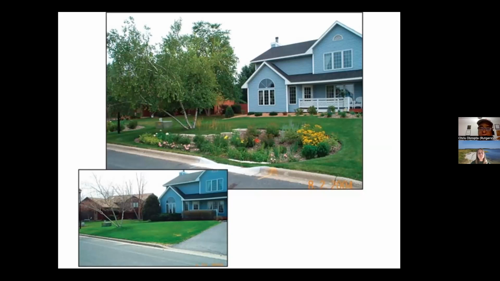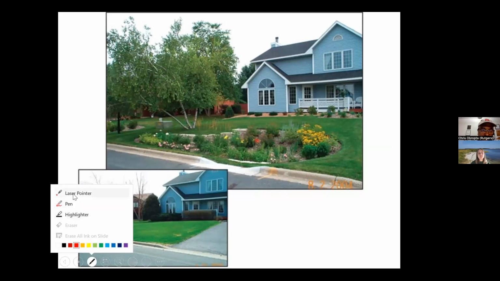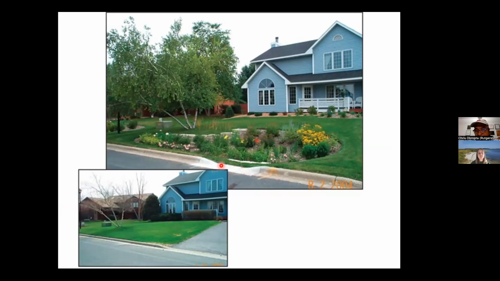In this case, what we did is we put a curb cut in, and you can see that curb cut here. So the water's traveling along the curb, and it'll go into this garden. It'll fill this garden up with 6 inches of water, and that garden will absorb the water, slowly percolate into the ground. Once this is filled with water, you can't take any more. The rest of the water will keep going downstream and wind up in another rain garden or in the catch basin. But I like showing this big picture because it really shows the beauty of the rain garden and how it added to the aesthetics of the house and certainly increased the property value.